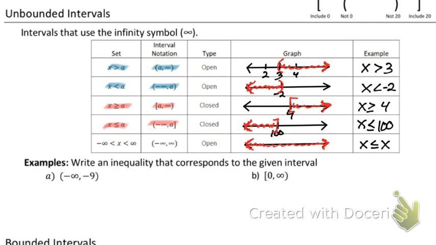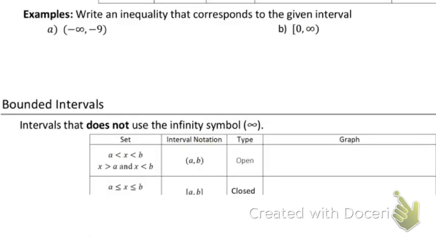On the bottom it says write the inequalities that correspond to the given intervals. So our first one is negative infinity to negative 9. The easiest way to write it is just ask yourself, what is it saying? Well, there's no equal to sign because we don't have a square bracket, so we're going to use either a less than or a greater than sign. And I'm looking for numbers that are smaller than negative 9. So just thinking in plain English, x has to be numbers smaller than negative 9, so x must be less than negative 9. And so that'd be like negative 10, negative 11, negative 12. Yeah, that fits that interval.